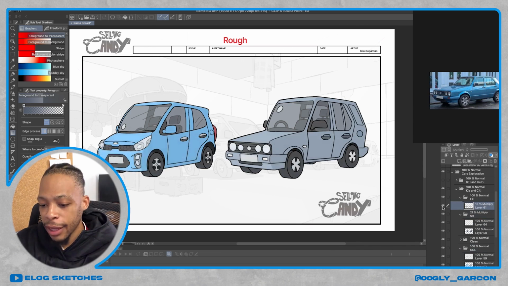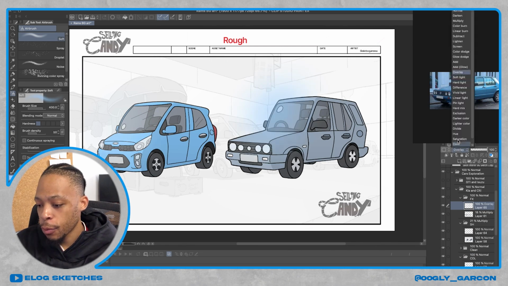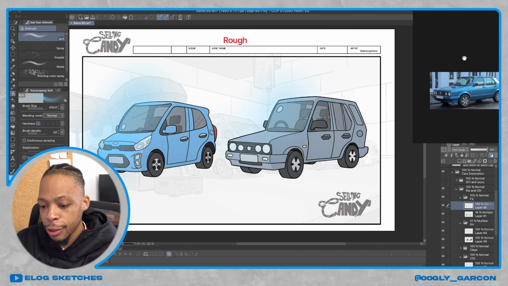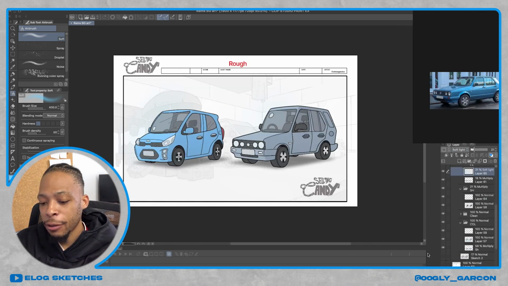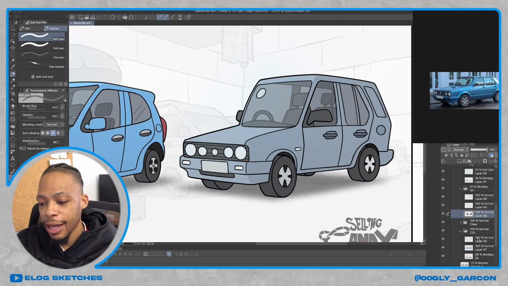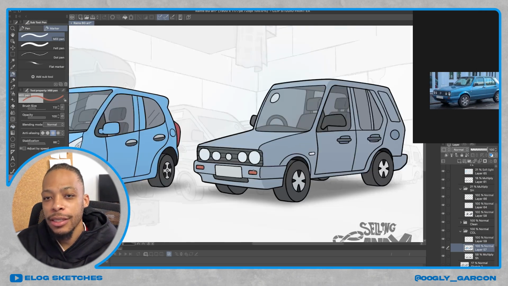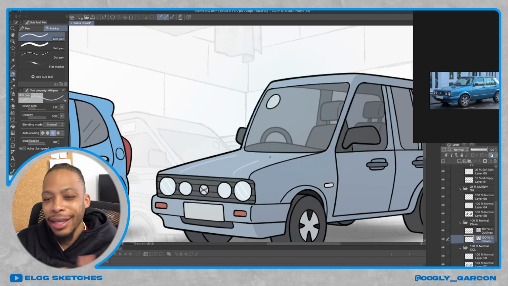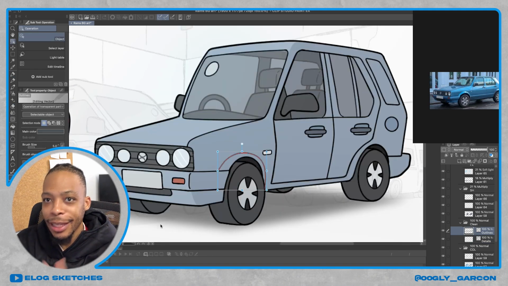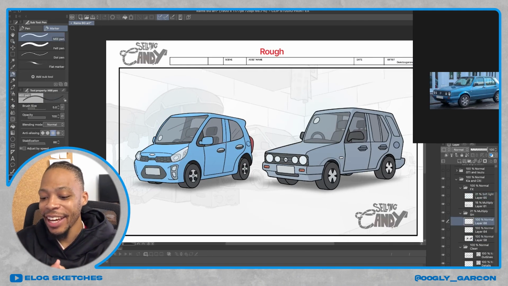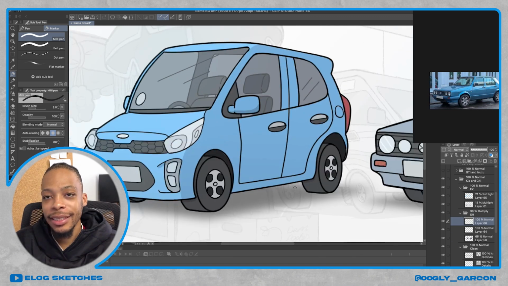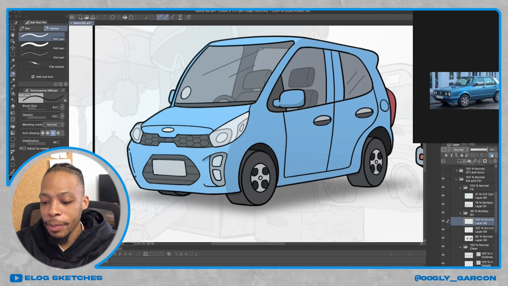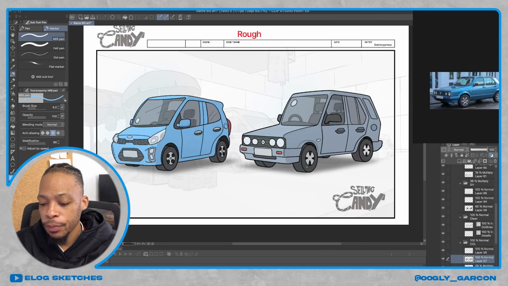I'm almost at the end. I just added a drop shadow and I'm trying to make them pop a little bit. I felt like the colors were so flat and I wasn't sure what I needed to add. But I feel like I was overthinking it. A lot of the time I make a piece and at the end I feel like, man, there's something missing. I need more details, or I need something, but it's pretty clean work.